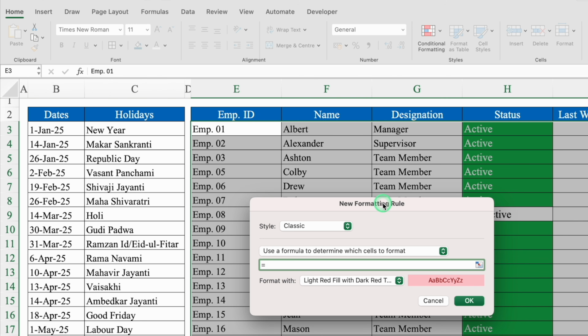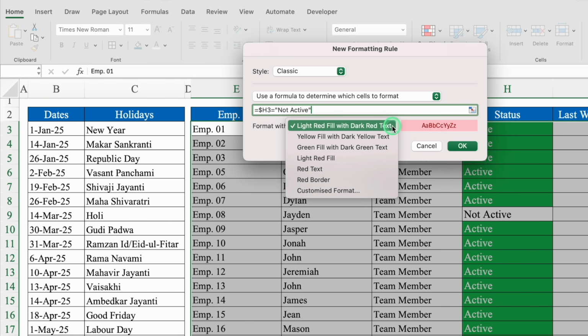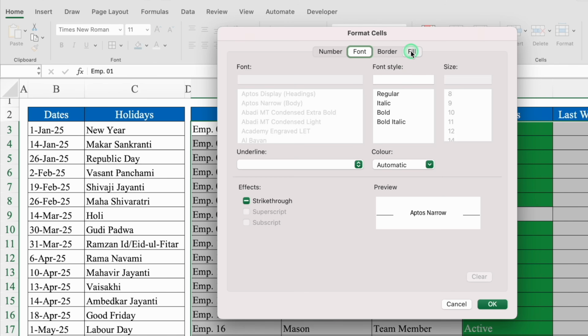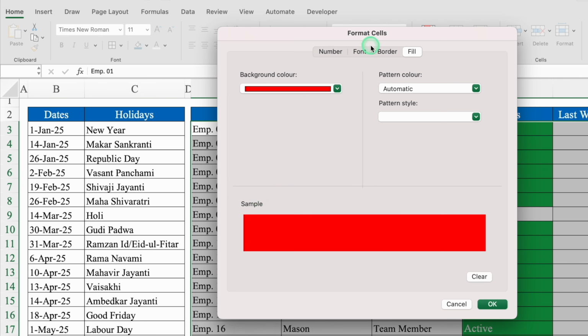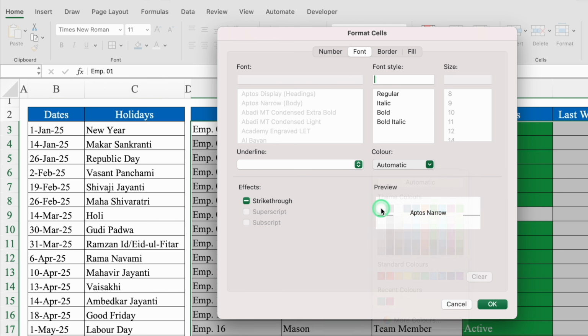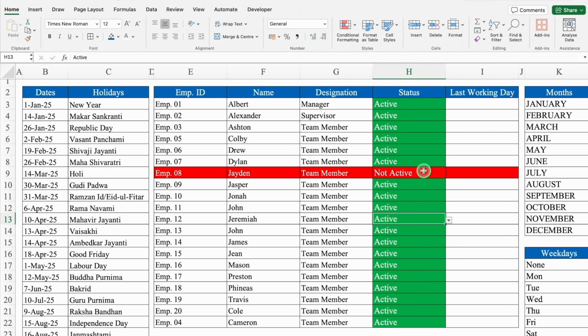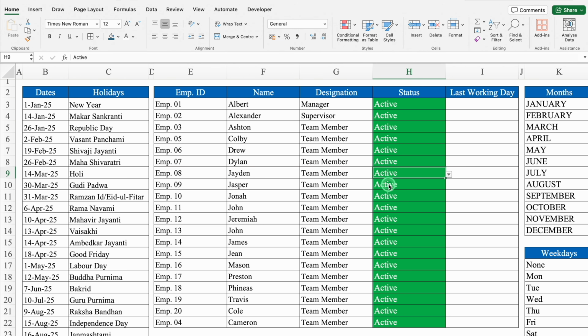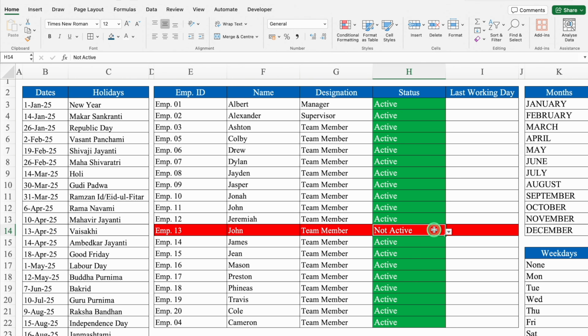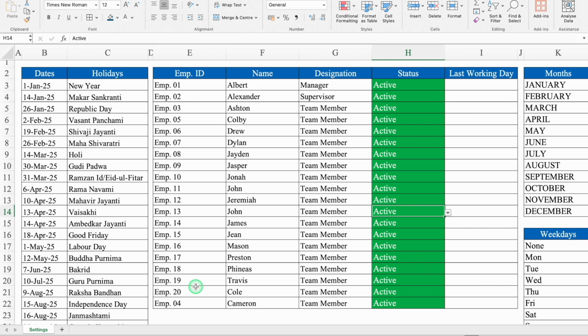I'll take this down and we'll click on first status. We'll remove dollar from center, is equal to double inverted comma not active, double inverted comma close. We'll take this on top. We'll click on drop down, customize format, fill. From here I'll select red color and font color will be white. And we'll do OK. So the whole row of not active got highlighted. If I do this active, the red highlight got vanished. If I select not active over here, the whole row got highlighted. I'll undo this. So our setting sheet is ready now.